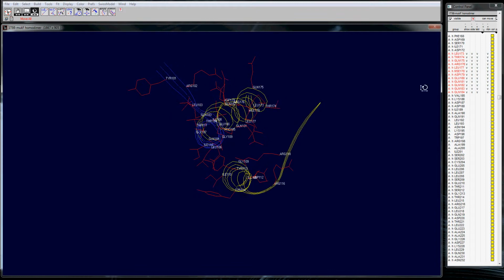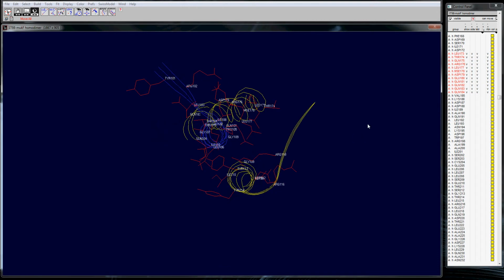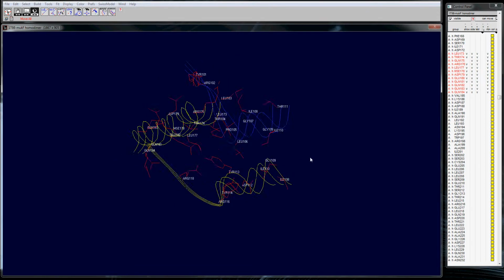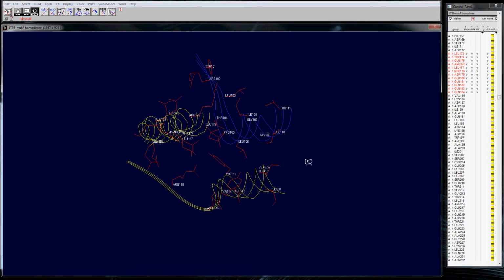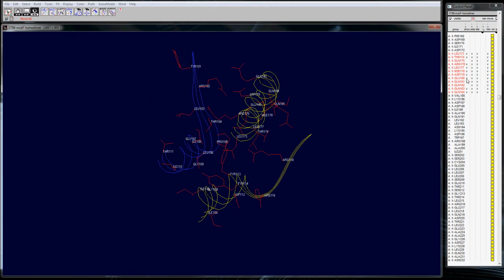So 175 is obviously shooting in the wrong direction. 182, totally wrong direction. And we can just kind of do this and pare it down to a point where we can eventually see stuff. And the other method is that we can just start to deselect stuff. So arginine 116, let's go back up here. So 116 and on, I'll just hold control and then unclick these. So I can click them individually, or I can just hold control and click and drag, and it will deselect all of them. And then when I update, it'll update.